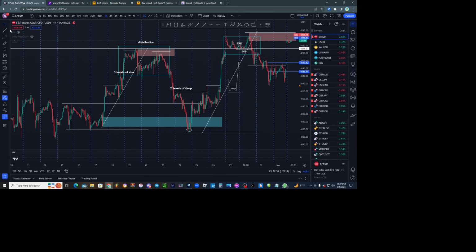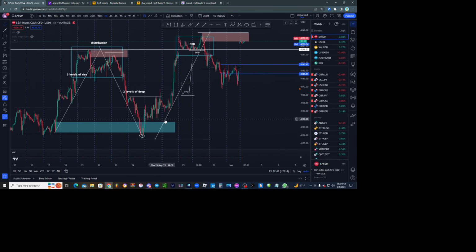If you look at it from a larger order flow perspective, you can see they broke out, they pulled back, and they broke out again. They pumped it up three levels. This is not a breakout, but we broke out once, we broke out twice. Now I'm expecting them to bring it down to the zone, drop it down three levels before continuing up, and we didn't get that. You know what I mean?